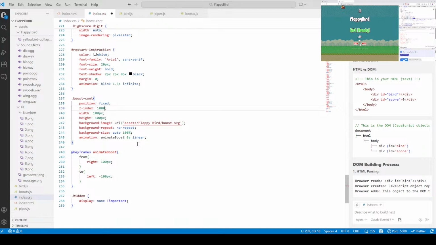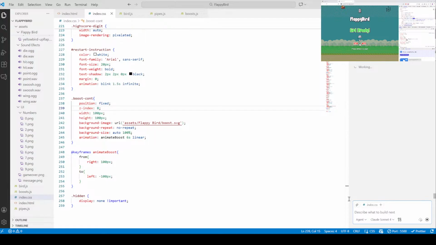What if we give it 1000? Still does not help. Why can't my burst animate? I really don't understand this one. Logically, it should be animated.